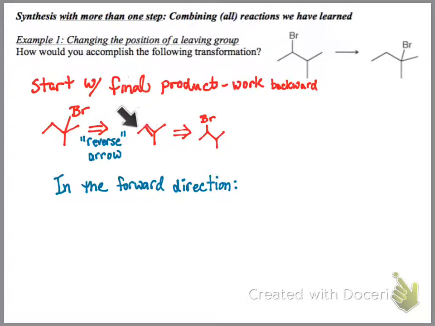The tricky thing, when you see it done, is coming up with what's going to be in the middle. So now that we've figured out how to go backwards, the intermediates that we're going to have, now we're going to go in the forward direction, and typically in the forward direction we label all the reagents that we're going to use. You could label the reverse arrows. I don't usually do that, but you could.